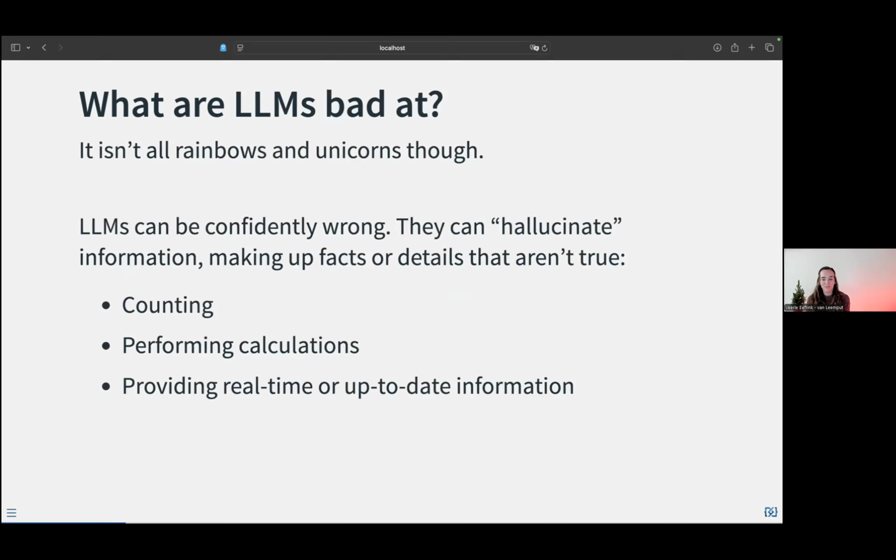And you've probably seen that before. And what's even worse, LLMs can give you an answer where they say, oh, this is the answer, but it can be super wrong. LLMs can hallucinate, meaning that they make up things that aren't really existing. For example, if you ask them to write code, they might come up with packages that don't exist, functions that don't exist, things that don't make sense or that break.